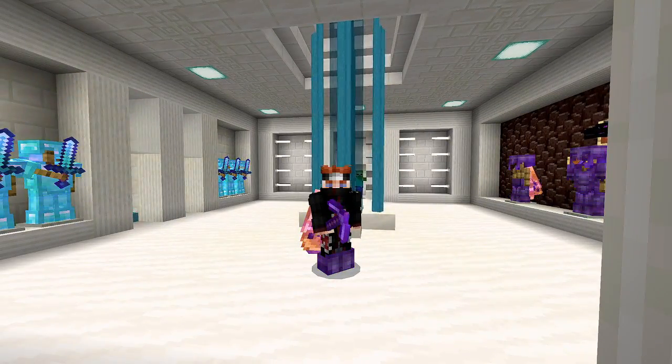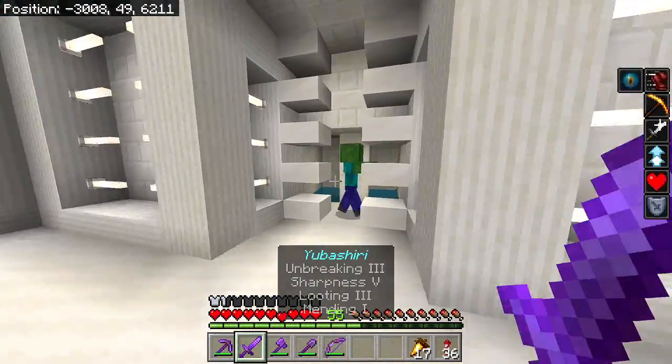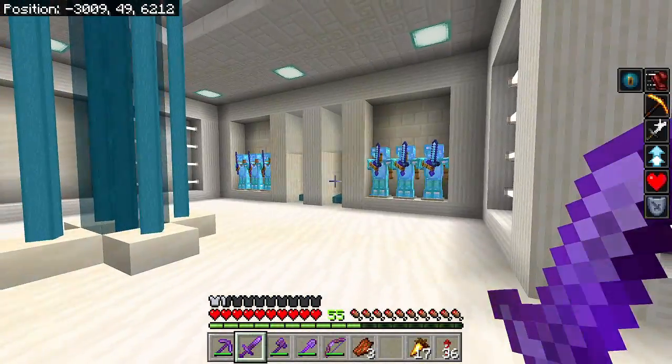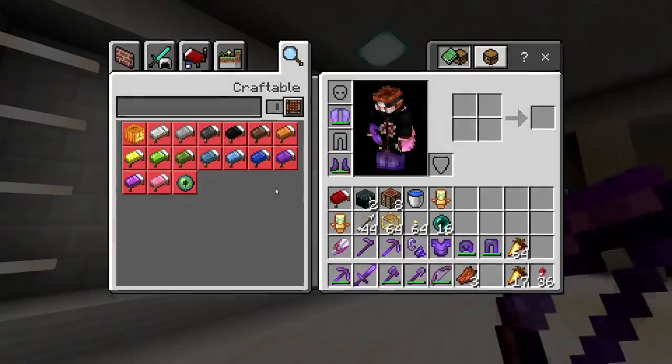Alright guys, the plans. Oh my god, there's a zombie behind me. Zombie, you must die. I don't know how they spawn here. There's so many lights here and underneath the ground that I have no idea how they spawn.